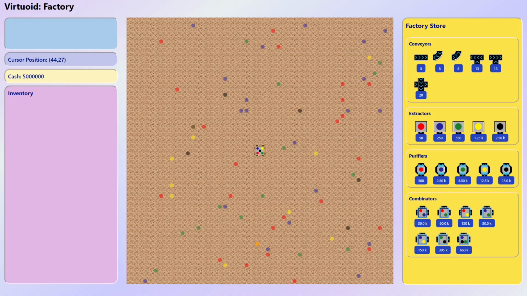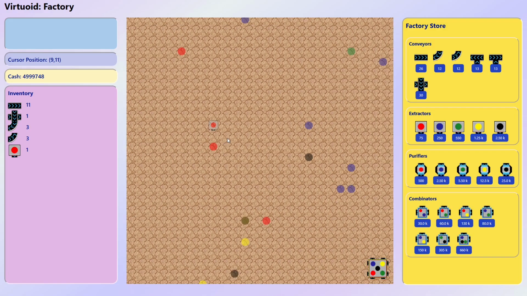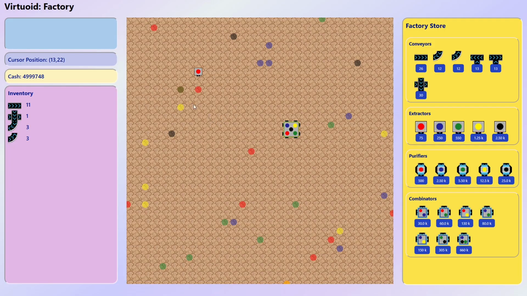So the idea here is that we'll purchase some things. I'll do some purchases here, some straights and some curves and all that. And let's purchase an extractor. No, I want that one right there. Let's purchase a couple more straights. And so the idea here now is that we can click on the extractor, move that over. Let me zoom in a little bit so we can see here. Notice that as I zoom, I'm using the mouse wheel, and I can zoom in and out with the mouse wheel.